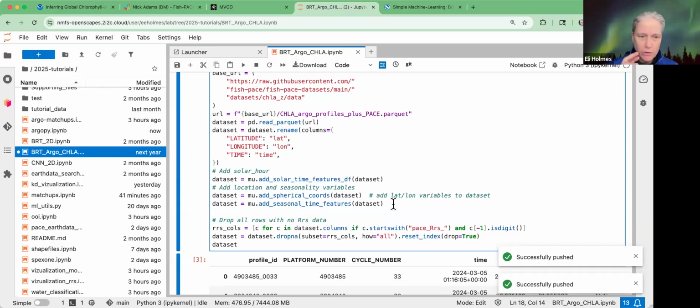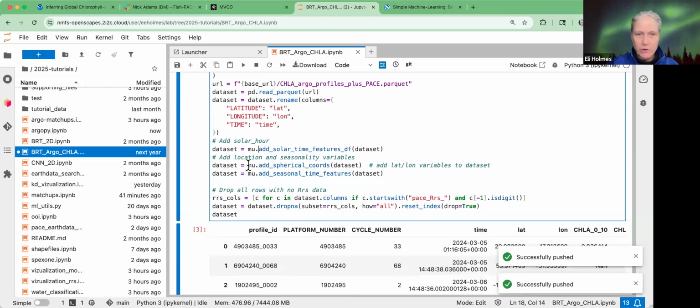You use something called spherical coordinates, which are an XYZ, and it's got a unique point for each part of the globe. This will behave better. I point this out because it is really common that you might want to include that. Like if you want to recognize that I'm in the Arabian Sea versus the North Atlantic, and maybe the way the model should behave should be different in those regions. If you thought that was really important, you could include the spherical coordinates.